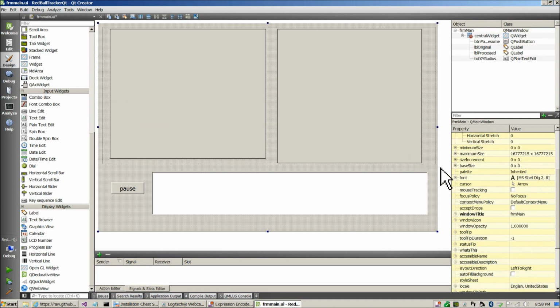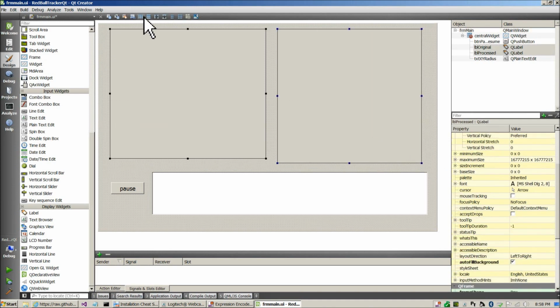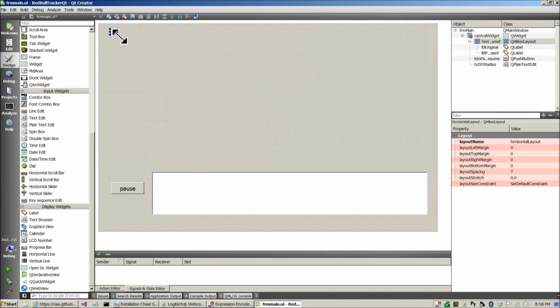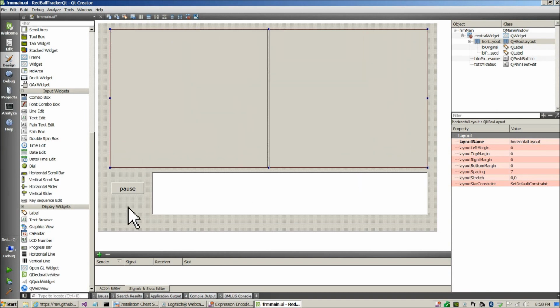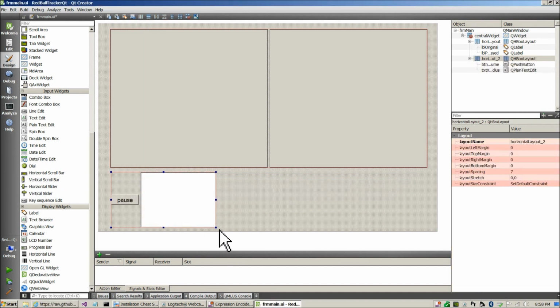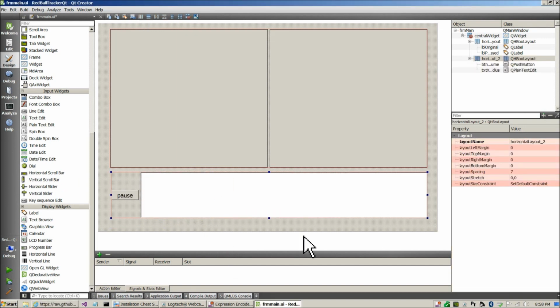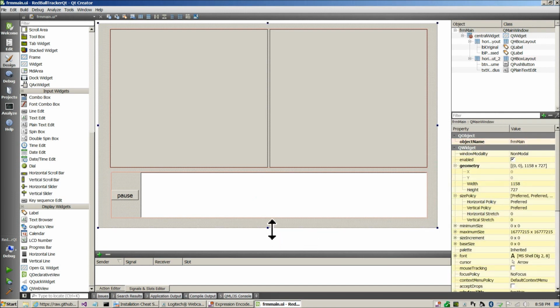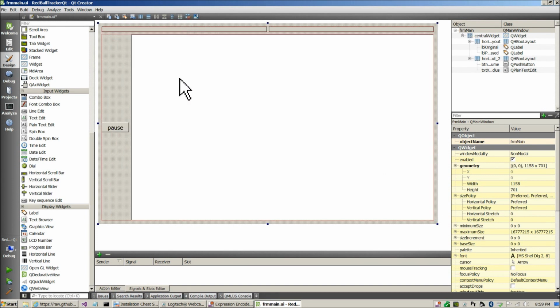Okay. Then if we choose both the labels and then layout horizontally, and then we're going to choose the button and the Q plain text edit at the bottom, and then layout horizontally, and just kind of approximately size everything. Then click on an open area on the form to make sure you have the form selected. Then choose layout in a grid. And that's okay, we can handle that resizing here.